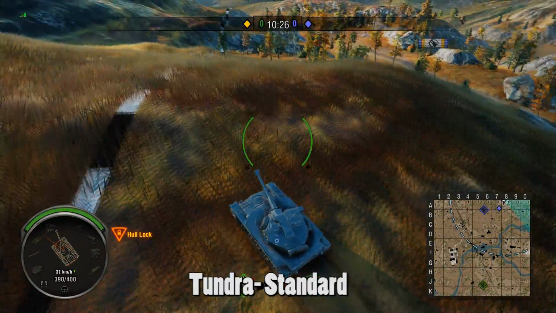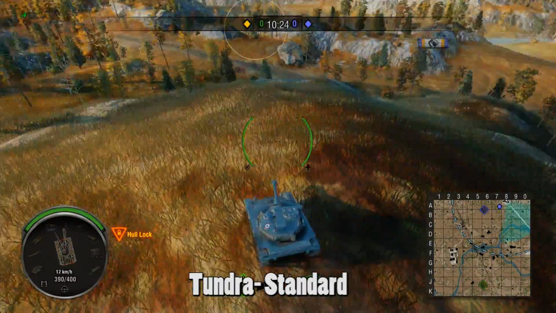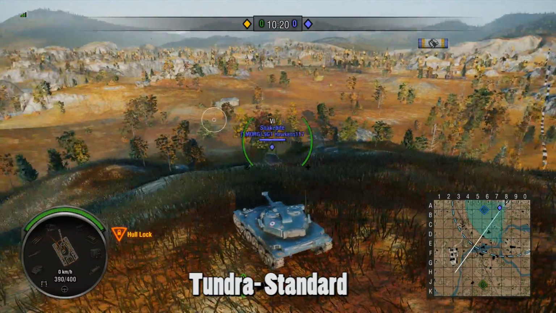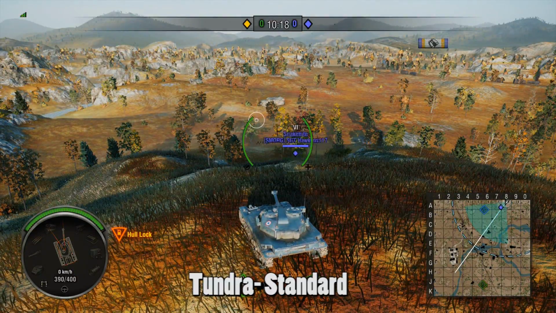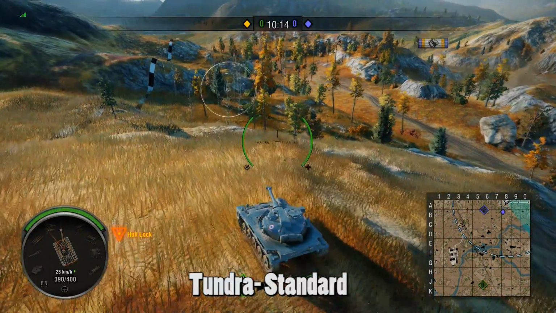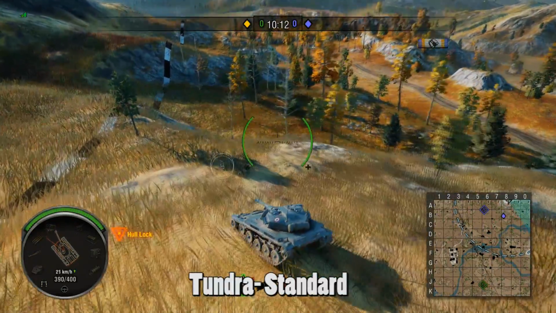Yes, you are quite open, but if you can use binos or coated optics and you're in a tank that has the camera rating capable, this spot makes a world of difference. You can get shots on people if they're coming around, if you've lost a flank. Overall, 6 out of 10 would be the best way of describing this top spawn.